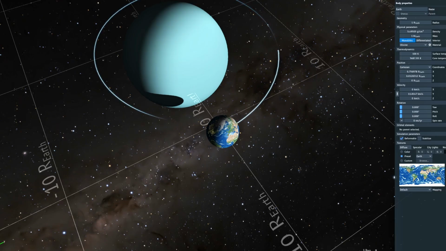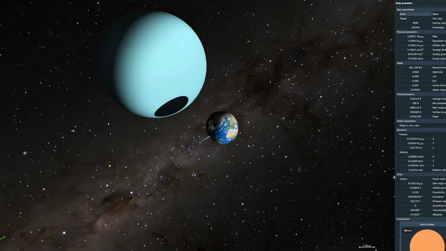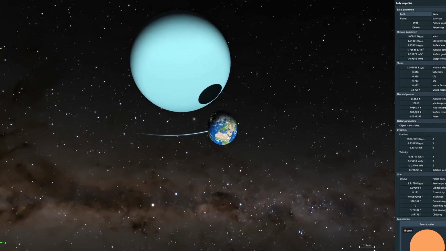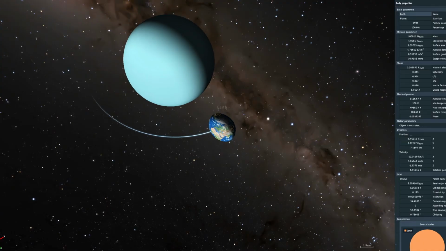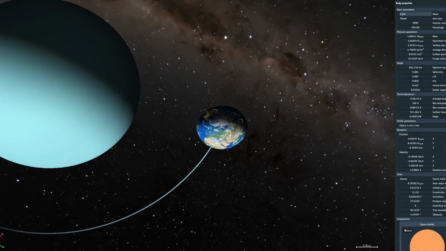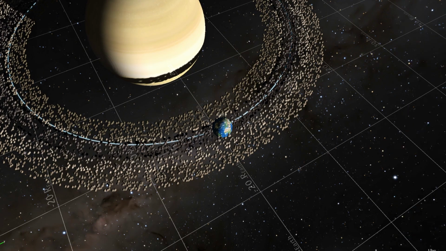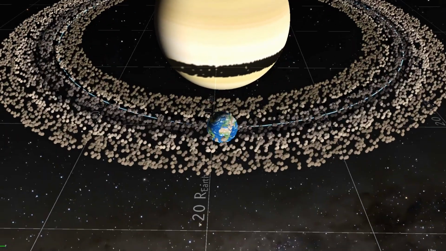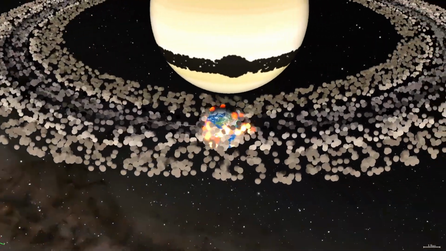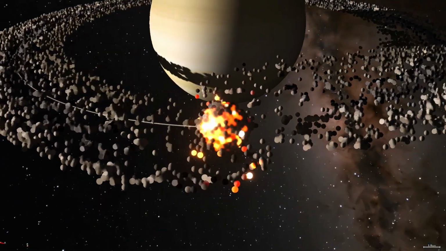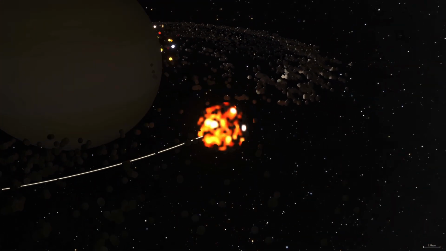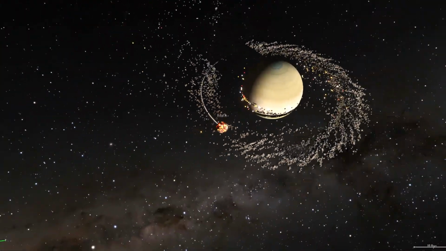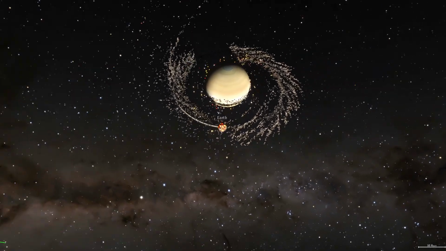When we get to bigger planets like Uranus, we can actually orbit them depending on the distance. Like here, we mostly have no trouble orbiting, except we get stretched a little bit. For Saturn, we actually could, but if we're too close, we would have to worry about the rings. And since we're such a big planet, it would probably do something like this, which looks cool, but for us, it would be deadly.